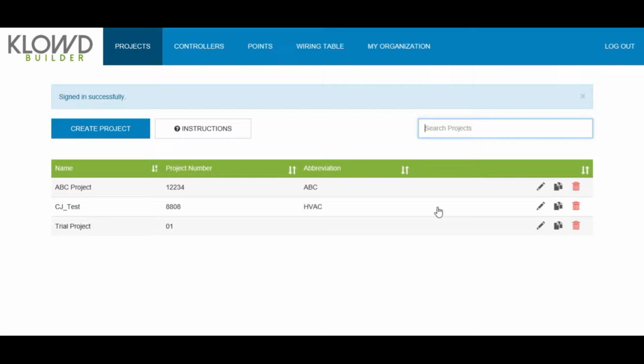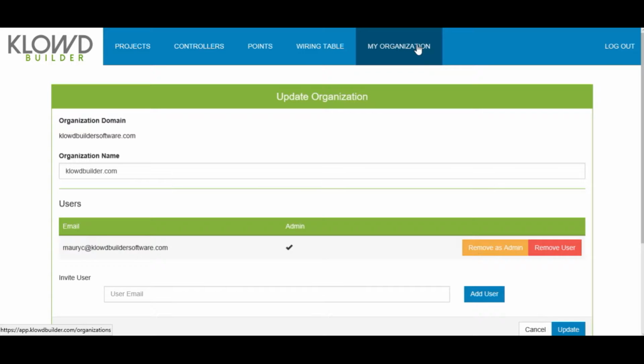Let's look at Step 1, User Management under My Organization. You can enter your organization name as free-form text. You can invite users by entering the user email address. You can only invite users with the same domain name.